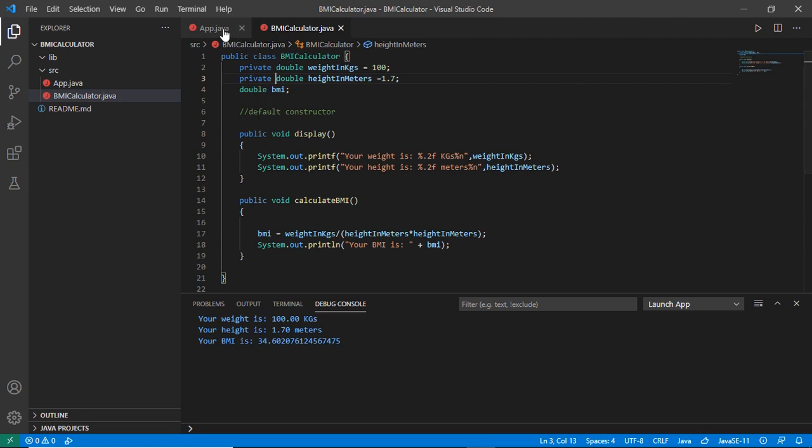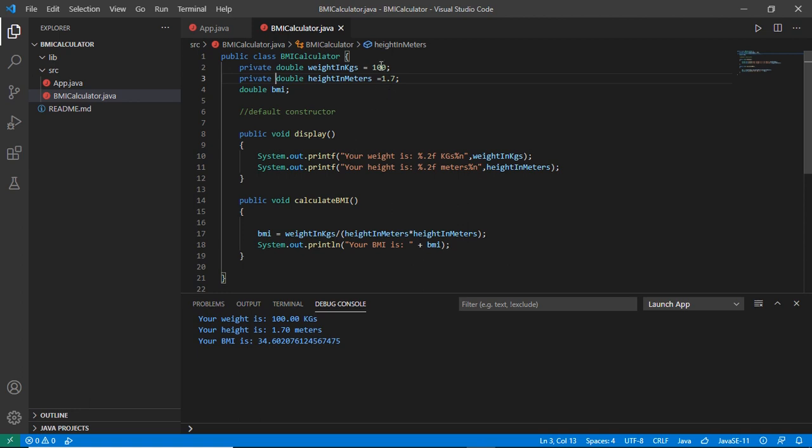Now ideally we would want these values to be different for each object that we declare for the class, and maybe we would want to calculate the BMI with different values for the same class as well.